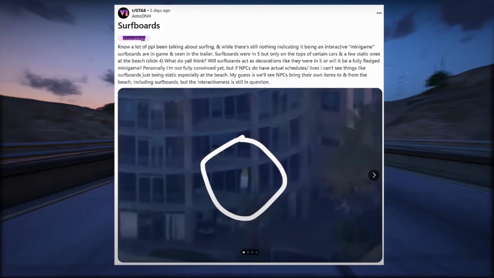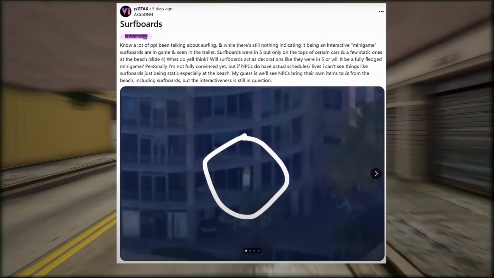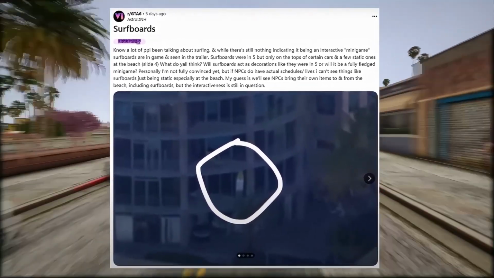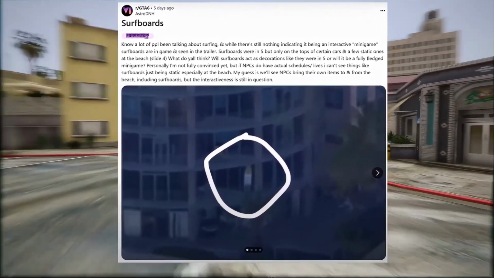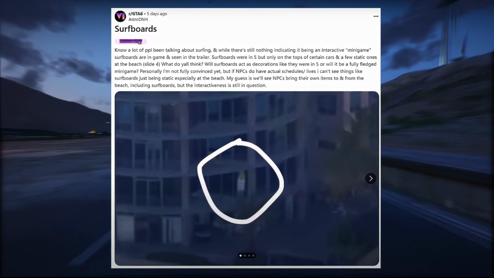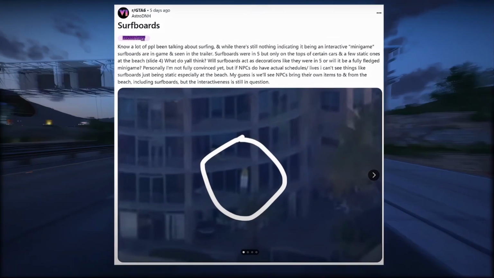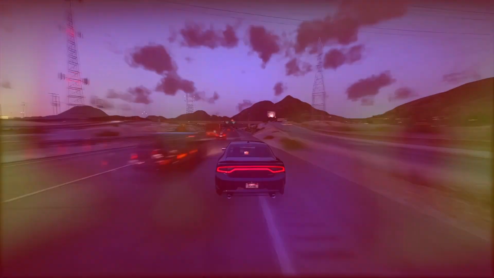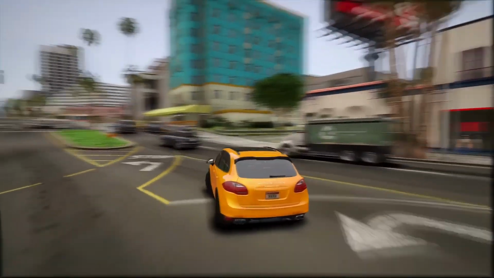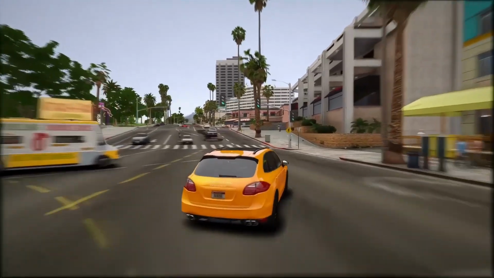Will surfboards act as decorations like they were in 5, or will it be a fully fledged minigame? Personally, I'm not fully convinced yet, but if NPCs do have actual schedules and lives, I can't see things like surfboards just being static, especially at the beach. My guess is we'll see NPCs bring their own items to and from the beach, including surfboards, but the interactiveness is still in question. From the leaks, there hasn't been any information indicating that surfing will be an interactive activity in the game. Nonetheless, there have been numerous articles discussing this possibility, like the one mentioned here.